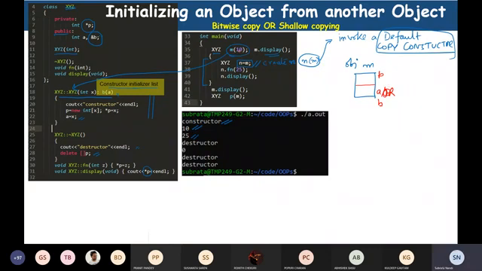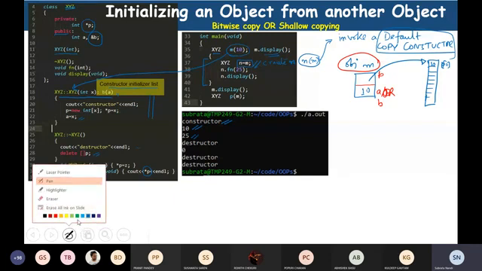Now let us come back to this first. Within M, when it got constructed, it created a space of, say, 10 elements because you passed 10 here, and P is pointing to that. And A will contain 10. So that was how the object M looked like. P0 is basically 10. That was the case. Now when you asked for creating N from it, N is created.